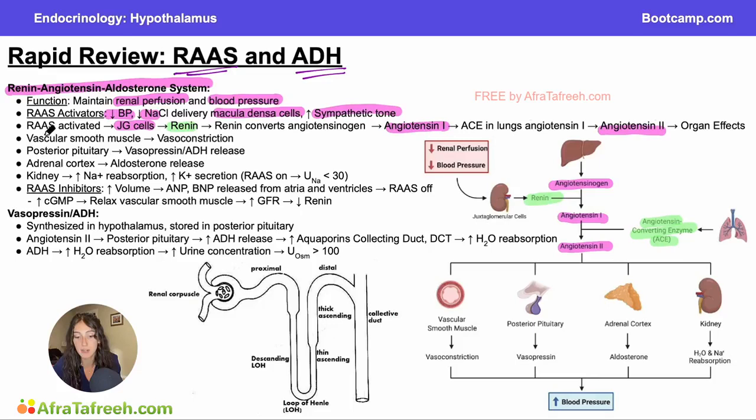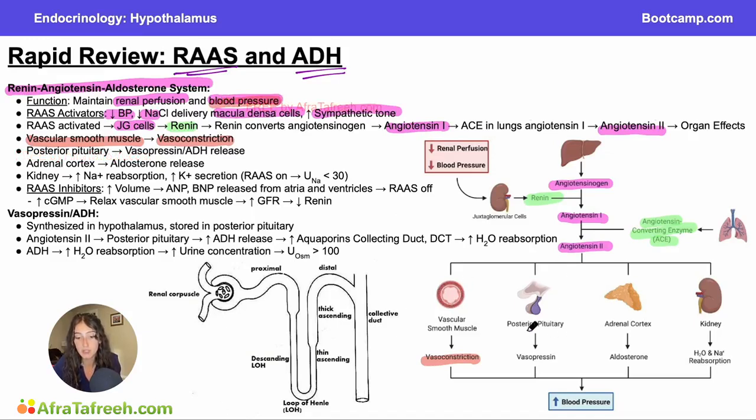So some of the end organ effects here are in the vascular smooth muscle. So our vascular smooth muscle is going to vasoconstrict, and vasoconstriction in our vascular smooth muscle is going to be adding more pressure to that circuit and allowing us to maintain our blood pressure, right? Because we've constricted, so we're adding more systemic vascular resistance, which is going to help us increase blood pressure like our RAAS system wants to do.